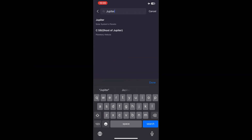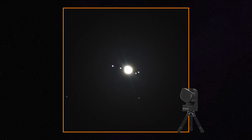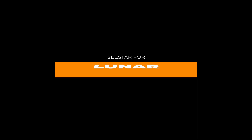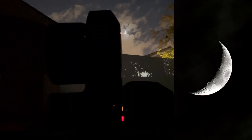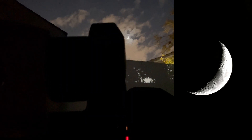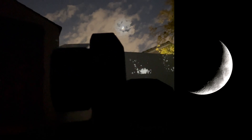Smart telescopes including the Seastar are not built for planetary imaging, so don't expect to get nice shots of planets with it. Here we have Jupiter — the planet is completely overblown and has no detail, but you can see some of the moons, which admittedly is cool. Seastar for lunar: lunar photography with the Seastar is okay. Don't expect close-up views of the craters, but you can expect to get something similar to what you'd see with a DSLR camera and a telephoto lens. Overall, not bad.